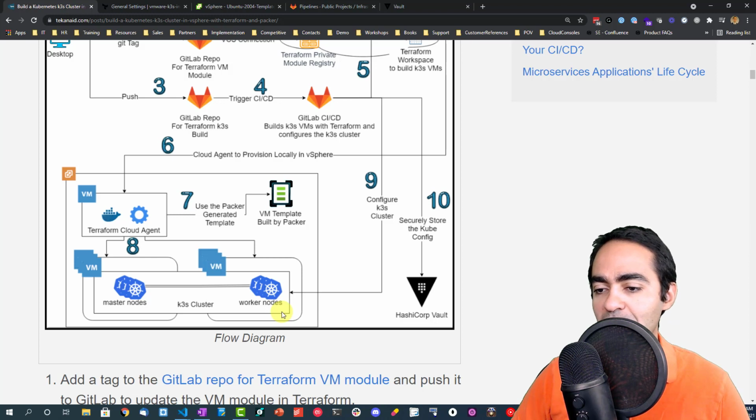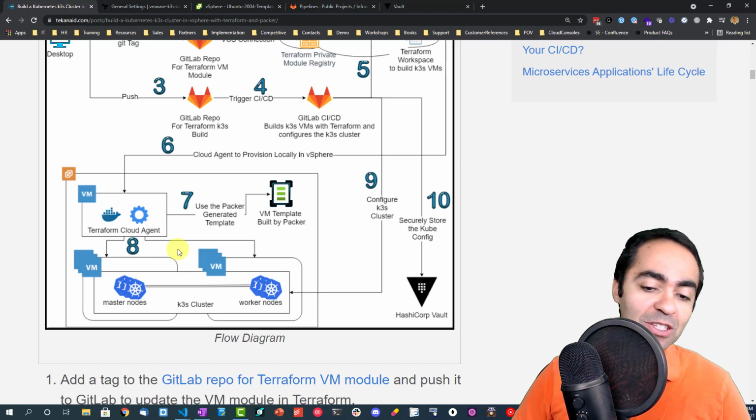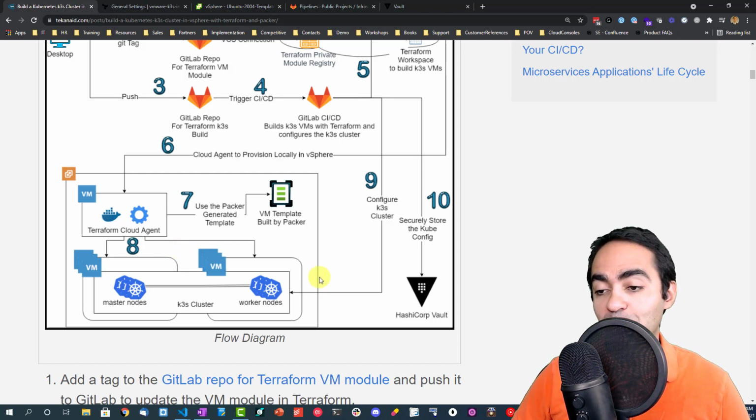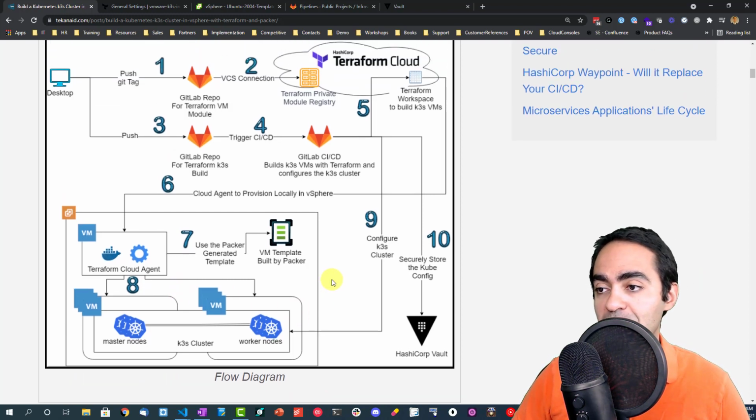Okay, so this is our Kubernetes cluster. The first phase or stage of the GitLab CI/CD pipeline is to deploy those 6 VMs. And once they're deployed, the second phase is the deploy phase where we're going to configure k3s on these. So basically, we're going to specify 3 of those nodes to be master nodes, 3 to be worker nodes, join them all together, get the cluster up and running, and then we're good to go.